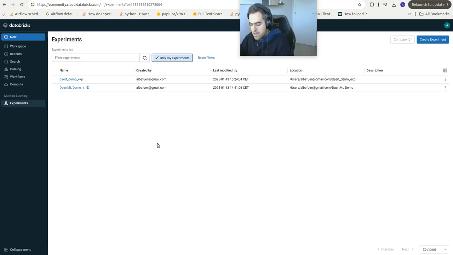The main problem is, as a community user of the Databricks platform, we are not able to register the model or run a model registry, and because of that we couldn't run the model itself. We are not going to be able to send requests to it. If you want to do so, you need to have a production environment in Databricks. Somehow we can see all the steps. It's quite easy, quite simple, and we can leave that run of the model for another day.